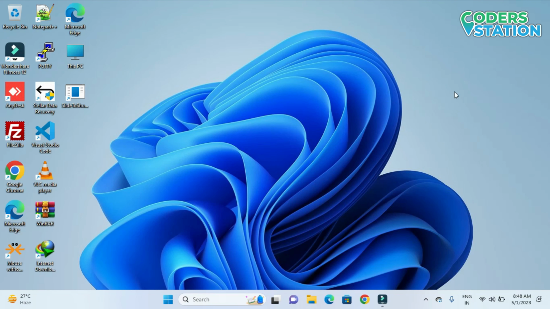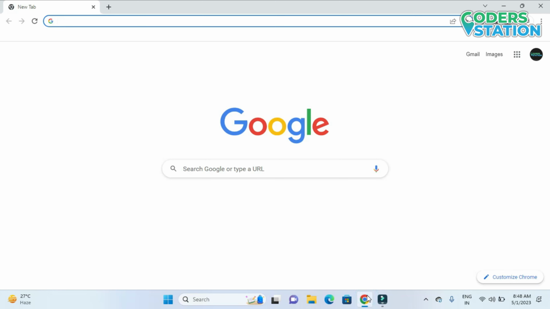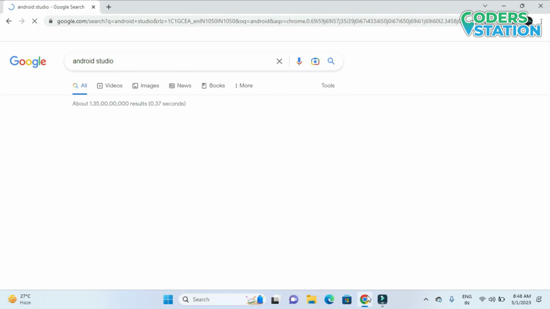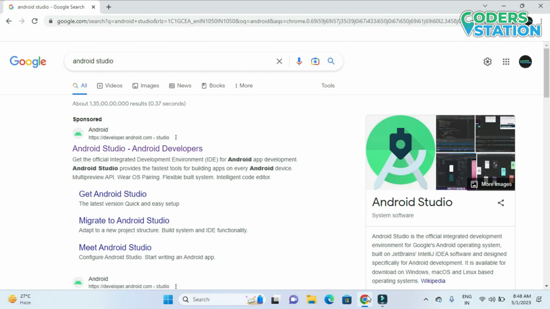The first thing that we need to do is open a browser and search for Android Studio. After searching for Android Studio, you will get the first link, which is Android Studio, Android Developers.